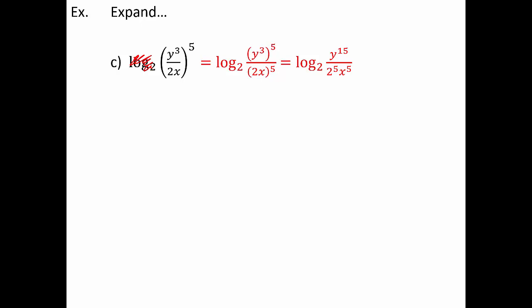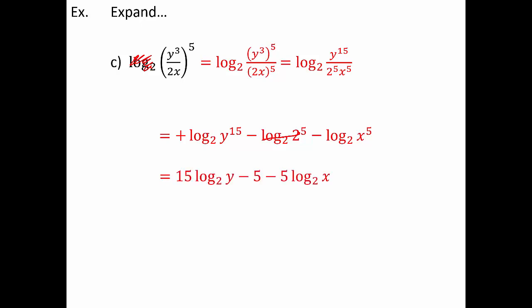So now, let's expand this. Notice I have y, x, and 2, so I'm going to have 3 logarithms, y to the 15th, 2 to the 5th, and x to the 5th, as representing the interiors of my 3 logarithms. Remember the other rule that we had about the tops are positive, the bottoms are negative, so y will be a positive logarithm, whereas 2 and x will be negative logarithms. And then anywhere I have an exponent, that can come to the front, but before I do that, I'm going to notice, hey, log base 2 of 2, that's actually going to go away completely. When I bring that 5 to the front, it's going to be on its own. Really, that would be 5 times 1. I just didn't bother writing the times 1.